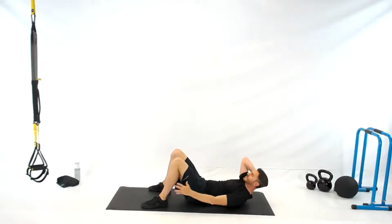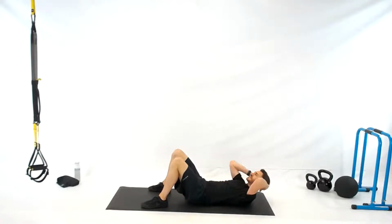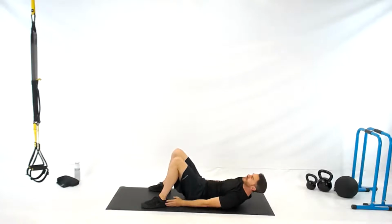When I say support it, it means just taking a little bit of weight in your hands, not pulling your head forwards, where you start to put more strain on the neck as well. So you've got options here. Reaching towards the heel, bending from the side, but still trying to keep your spine straight. It's about lateral flexion here, so leaning from one side to the other. After these, we go back to your shoulder press-ups. So again, a little bit more strength work.